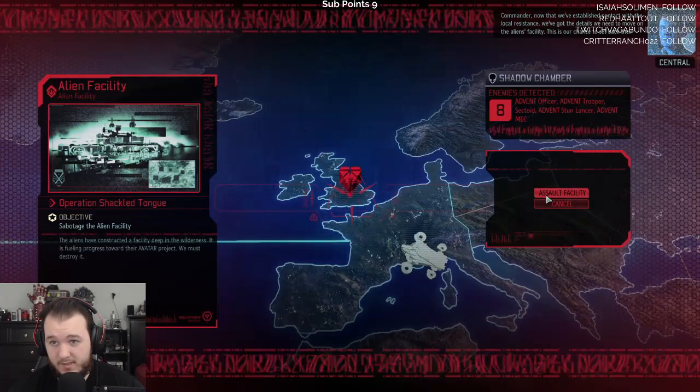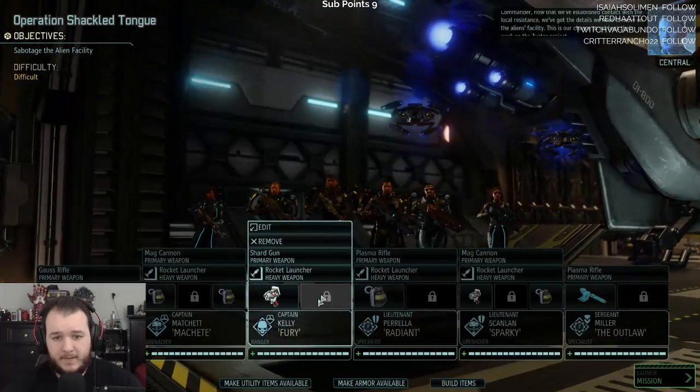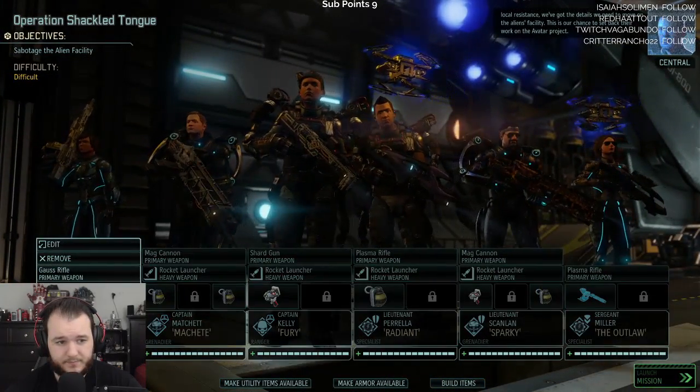We've established contact with the local resistance. We've got the details we need to move on the aliens' facility. This is our chance to set back their work on the Avatar project.